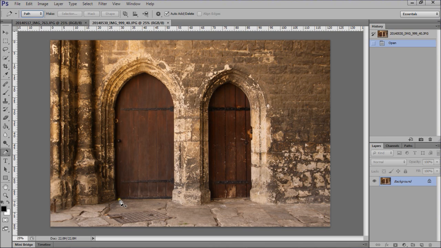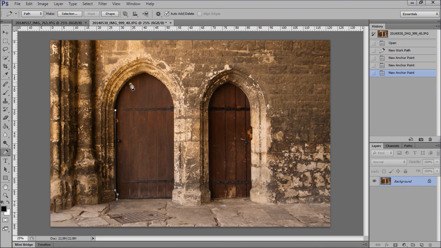and basically the way the pen tool works is you click on the image and it drops these little anchor points, and between each of these anchor points it creates a little line, and you basically just follow the whole way all the way along the image, and when you get round to the end you can make a selection out of it. It creates a whole path.